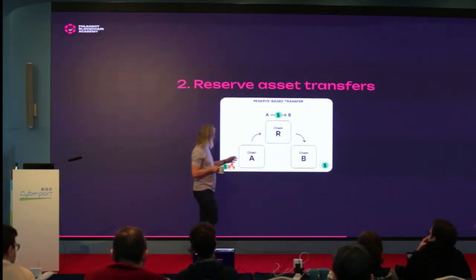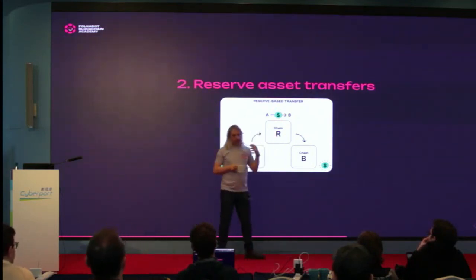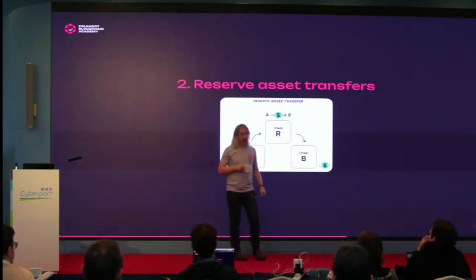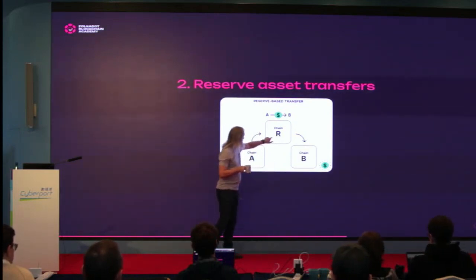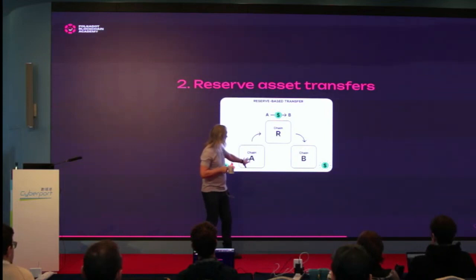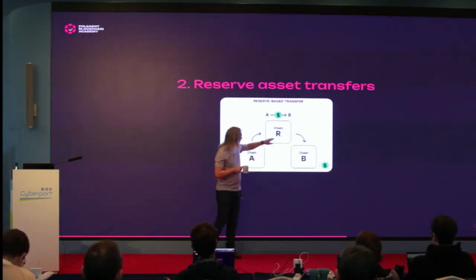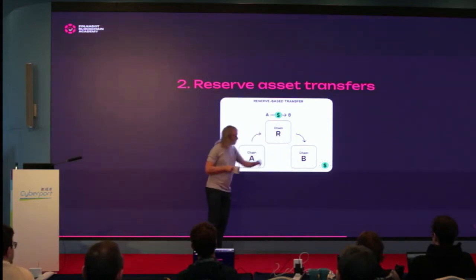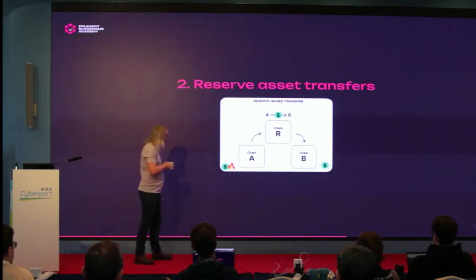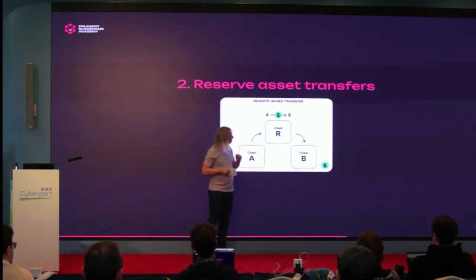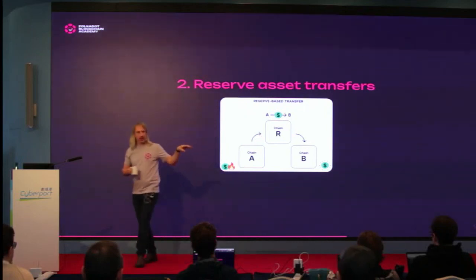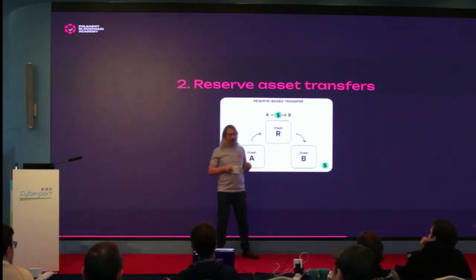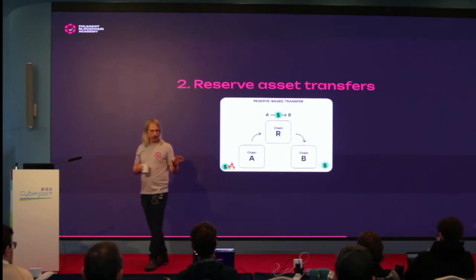When you have a reserve-based transfer, chain R, the way it specifically works is that chain R has sovereign accounts for both chains A and B. And the sovereign account of chain A on chain R holds all of A's assets, USDT or whatever it is, and the sovereign account for chain B on chain R holds all of B's assets. And when chain A wants to send assets to chain B, what it actually does is it sends a message to chain R, and it says, right, take some assets out of my account, please, and put them into B's sovereign account on your chain, right? So far, so good, yeah?